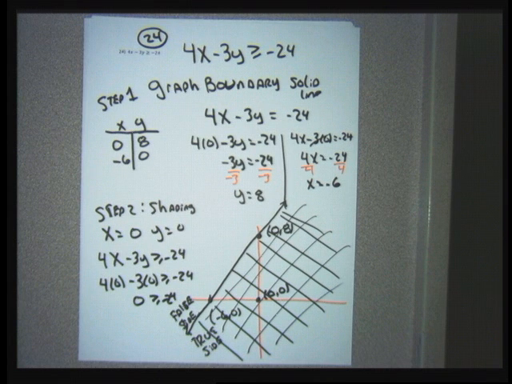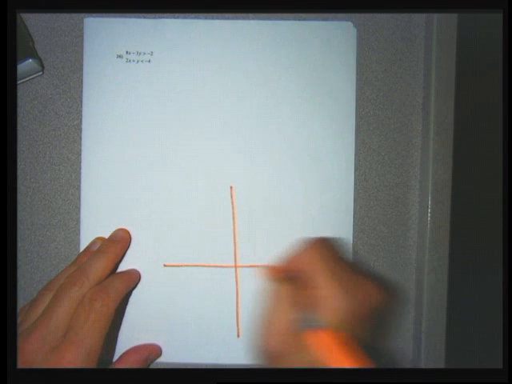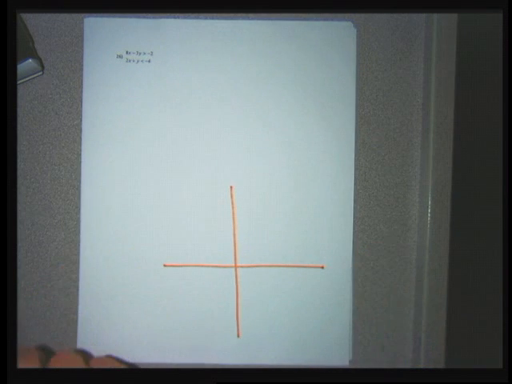The next few problems have two inequalities that I want to simultaneously graph on the same graph. Ultimately, what I'm going to do for the next few problems is darken or indicate where the shadings overlap. So the next few problems, 26, 28, 30, I'm not sure how high it goes, we're going to graph two inequalities on the same axes, and this is a nice time to have multiple colors. So I'm going to set up my graph, and I'm going to do two graphs on the same axes.